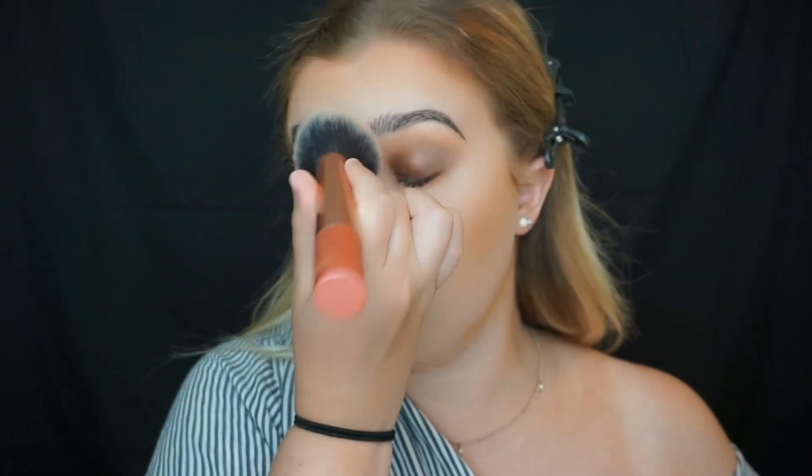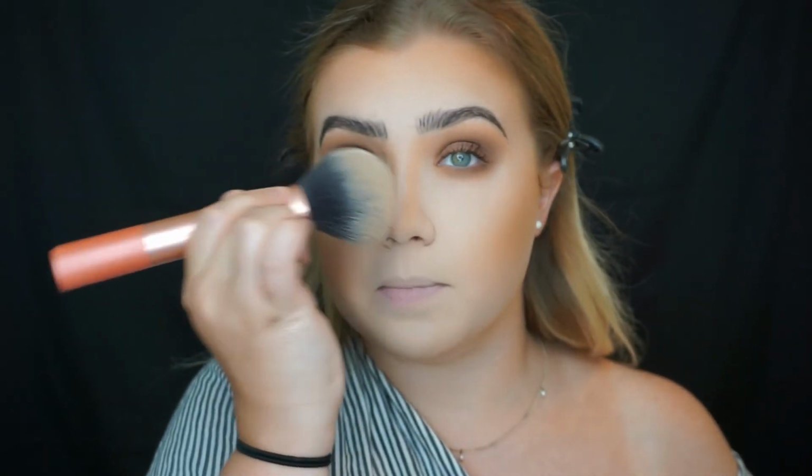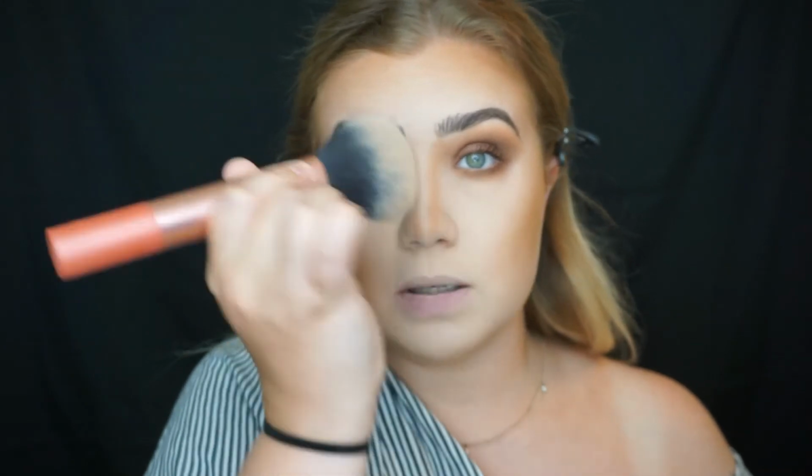She cute. And then I am going to be taking my Morphe Y5 contour brush, and I'm actually going to contour with my Morphe Debutante bronzer. Same thing, just cutting this cheekbone a little sharper, going underneath and cutting that jawline. Alright, and then I'm going to be taking my Real Techniques powder brush that I used for the all over powder and stippling over my nose contour, just to help blend out that nose contour and not make the lines so harsh.